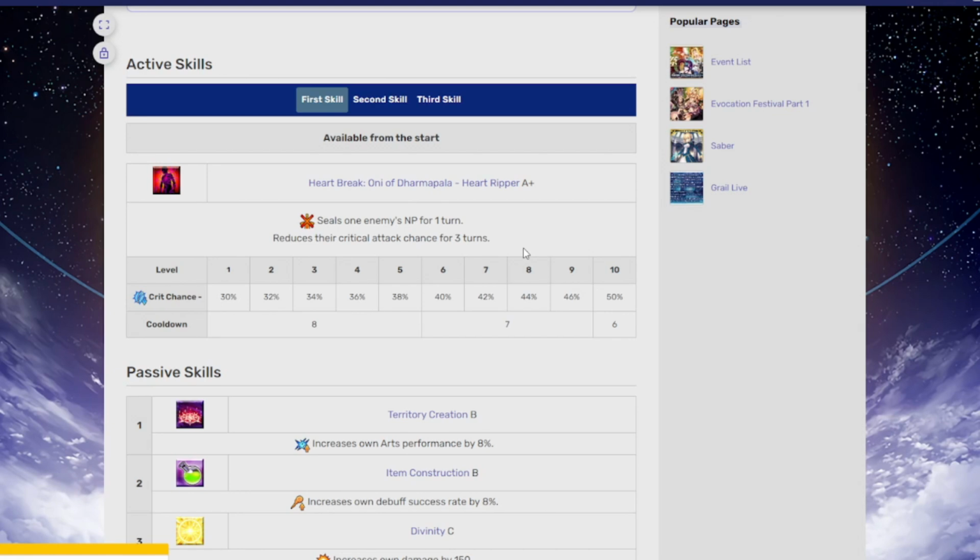Now, if they wanted to add more survivability on here, they could just throw on a dodge, they could throw on an invincibility, something like that could be nice, but I don't really think they're going to go that direction. Maybe a heal could also be just really good in general. If it was like a 3k party heal, again, very good, because Castoria doesn't actually offer that to the party.